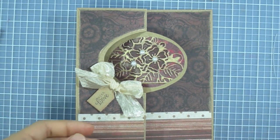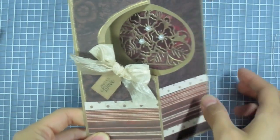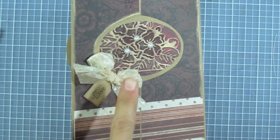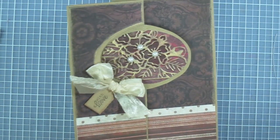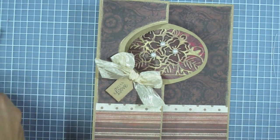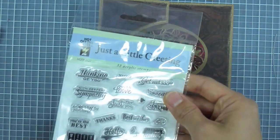Okay, so here is my finished card. I've added a little bow on the front in this ivory crepe ribbon, and I believe this is available on Paper Wishes as the crepe in the crepe ribbon set. And this With Love stamp is from the Just a Little Greeting stamp set.